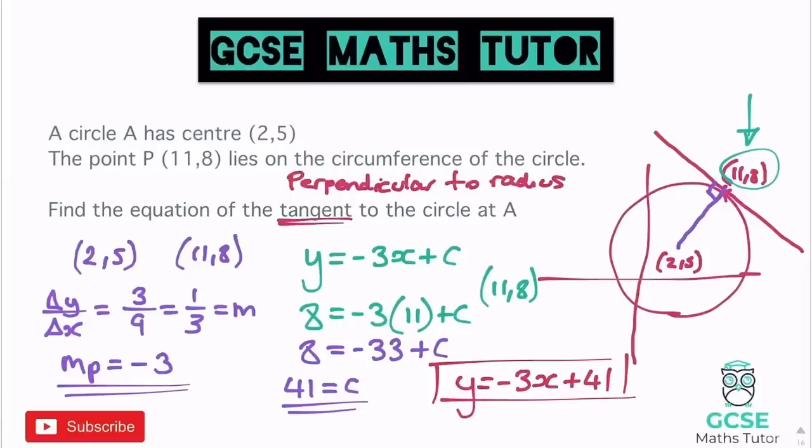You could be asked to work out maybe the length of the radius. So if we go back to our diagram over here, in order to get the length of the radius, we'd have to use a little bit of Pythagoras. So bringing that down there, you've got a little right angled triangle you can draw in, and it goes from 2 to 11, which was a run of 9 there, and a rise of 3, so you could do 3 squared plus 9 squared, so you could actually get the length of the radius there. What would that be? 3 squared is 9, 9 squared is 81, so square root of that is root 90. So you don't need it for this question, but you could say the radius is root 90.